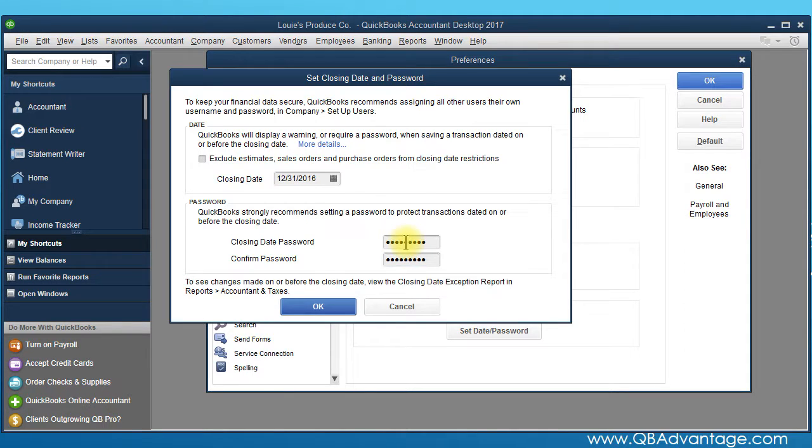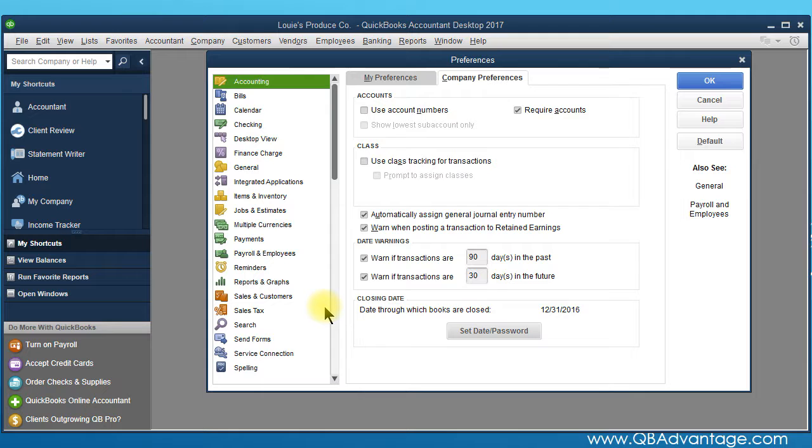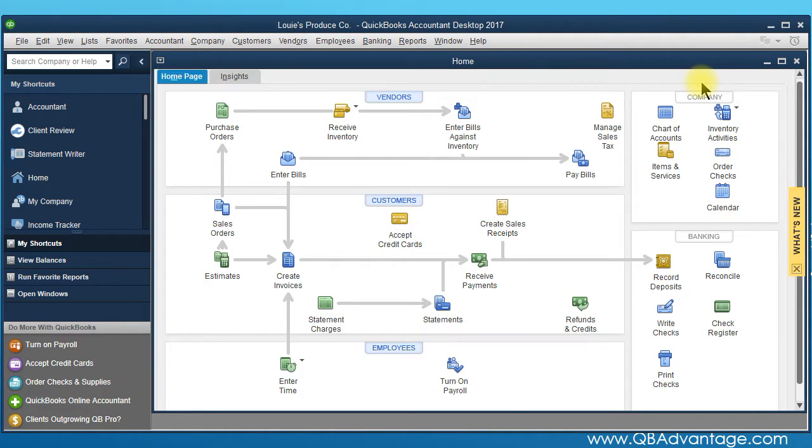This password is different from your data file password. It just allows you, if you actually do need to post a transaction with a date earlier than the closing date, to override that closing date limitation. I'm going to go ahead and click on OK. I'll click on OK again to save our preferences.